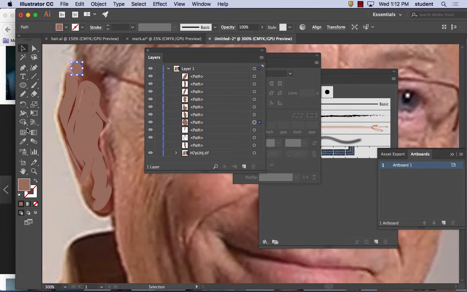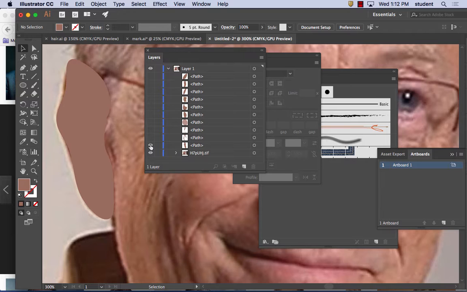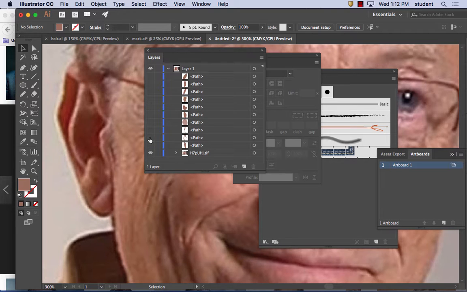If this is a highlight area, I can use my eyedropper and suck up a bright color. And for a dark area, like this would be a dark area. And we could turn the eyeballs off if we want, just turn them on as we're going along. So that's the solid background. This one is a highlight area, so I can select it and give that a nice bright color. And then this one is a dark area, so select that and give that a dark color. And then this one is going to be a highlight color, so we can use the eyedropper on that and give it a nice bright color. And then this one is a dark one, and I can give that a dark color as well.